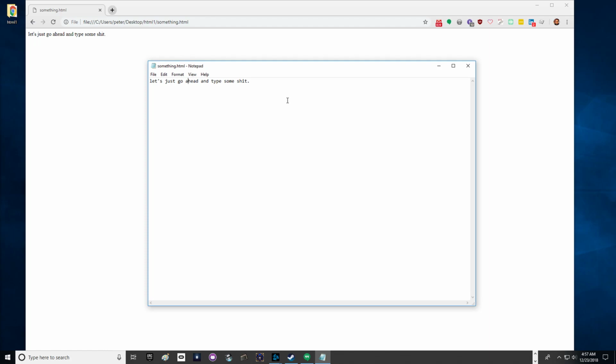So I'm moving my cursor to just before the word "ahead" in Notepad, and I'm going to type a less than sign and EM. Then after the word "ahead", I'm going to type /EM. This is the basic format of a lot of HTML tags.